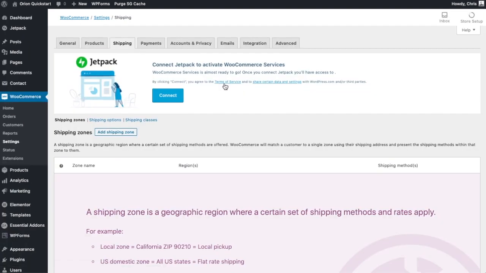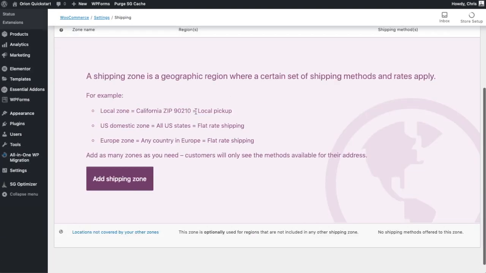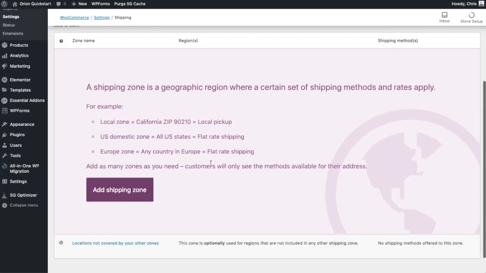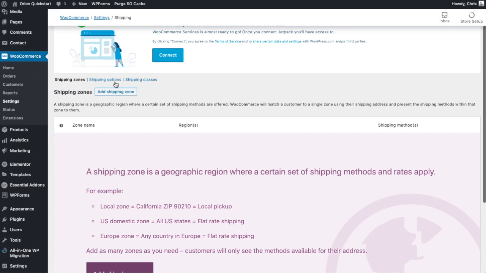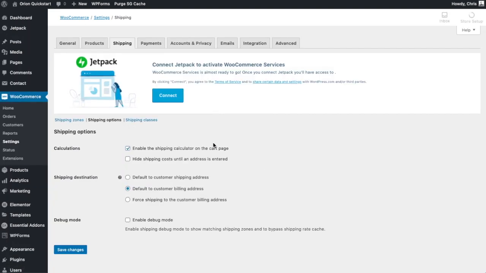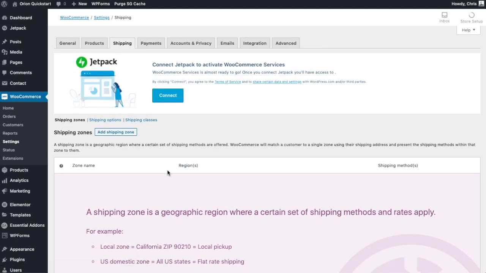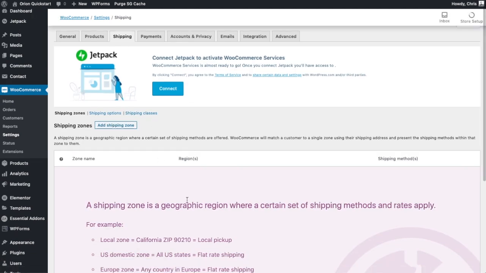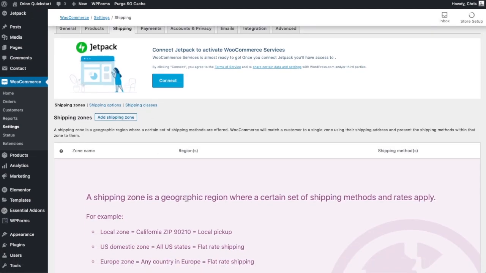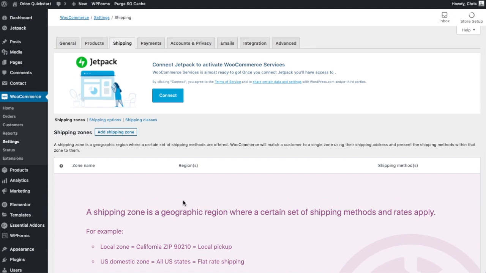When it comes to shipping and payments, there's lots of information and support that you can link to regarding advice on how to do this. But again, WooCommerce is very, very comprehensive, so you can create shipping zones and shipping options, and they will apply to products within your store, but you will need to understand how to do this. This is not something I will be going into with you, but when you want to sort out your shipping and make those decisions, this is where you'll find it.